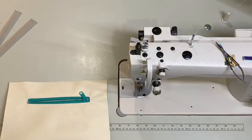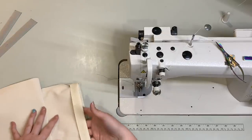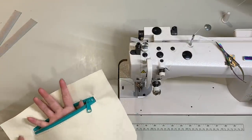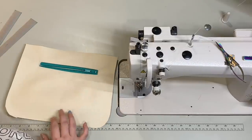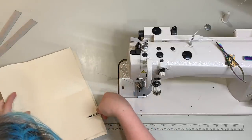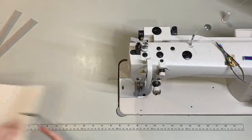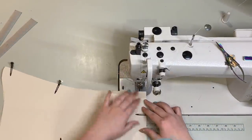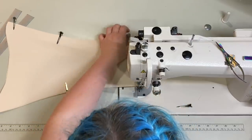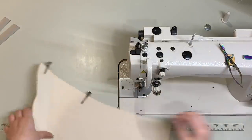Okay, so I've got my zipper pocket sewn and left my lining of that pocket open so that we can birth the bag through that. Here is my other pocket piece. So I'm just gonna clip these together for now so I don't lose them. And my other lining piece needs to be sewn together down the center. This is a 3/4 inch seam allowance. No, it's not. It's half an inch, sorry. Half an inch.